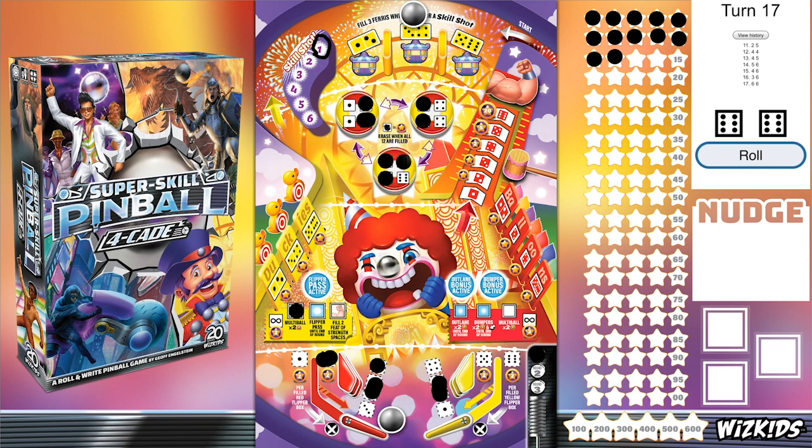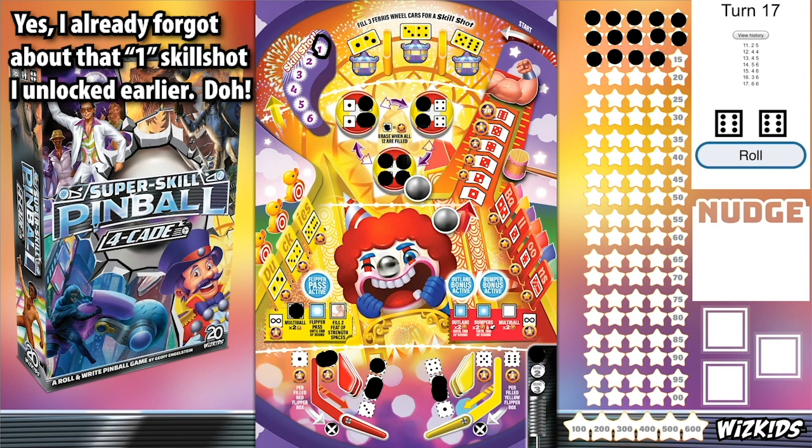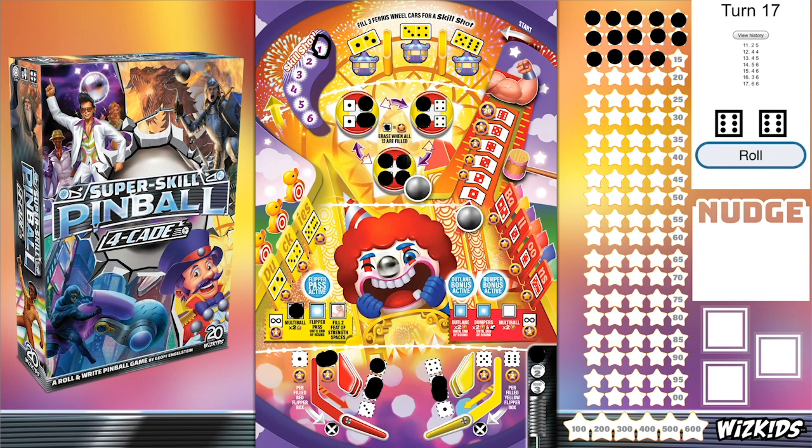Okay, let's see how this works. First off, these are both going to hit a 6, so it's a matter of which 6 they hit. I will definitely fill in this space with the 6, and that is normally 1 point, but because I'm in multi-ball mode, I get 2 points. This ball, meanwhile, will be assigned the 6, and unfortunately, it cannot go into the feat of strength. My option is more or less to just go to this drop target right here, but fill that in, and for that, I will get 2 more points. Next roll, please be more forgiving.